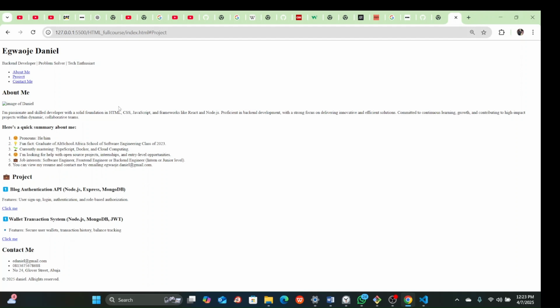Assuming the page was very, very long, the moment you click on this, it will push this forward. But you can see that everything is here. Our contact page is here. Our project is here. This is the project that we made. Project and about me. Look, you can see how the website looks. Just imagine you're now adding CSS to this. It will bring out the beauty. And a picture is what brings that website out.